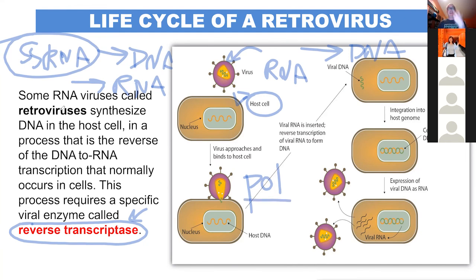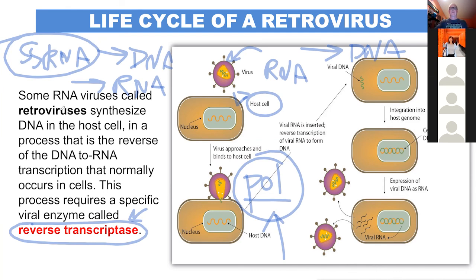And so basically it encodes for the enzyme that it will use to replicate itself. And it needs it because we don't have an enzyme like that. And so this is also a very, very important target for particular viruses. Since we don't have that enzyme and viruses do, if we can figure out a way to shut this down, then it will shut down replication of the virus, and it shouldn't hurt us in particular.